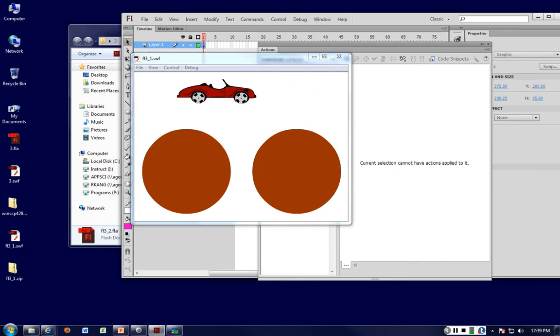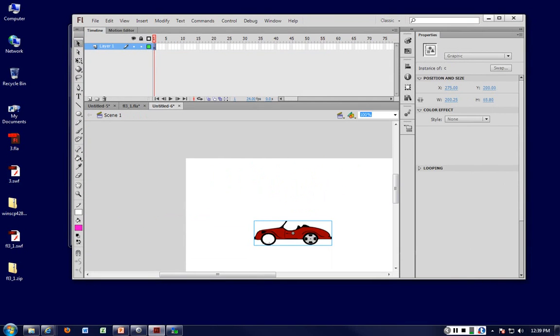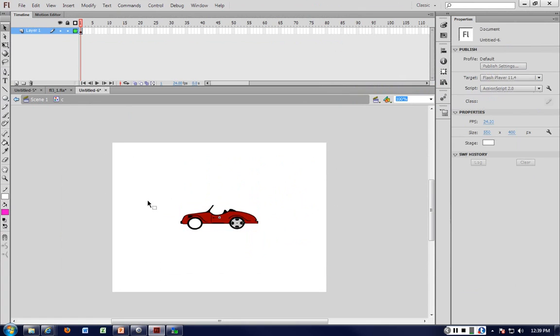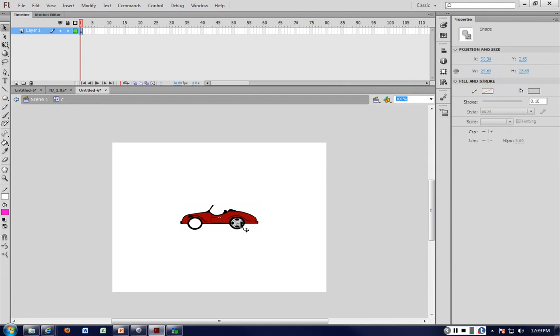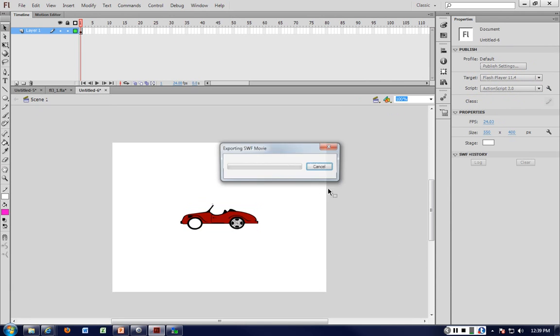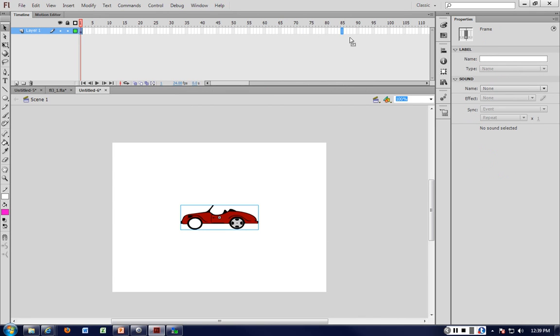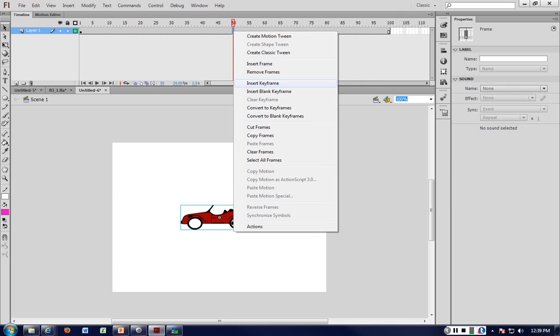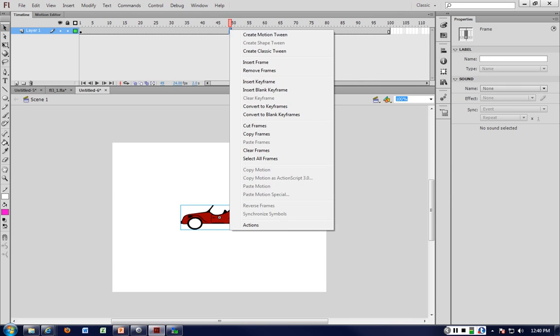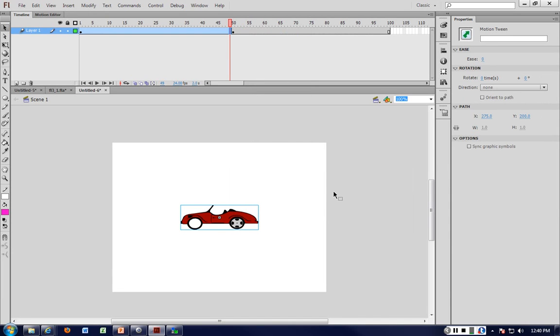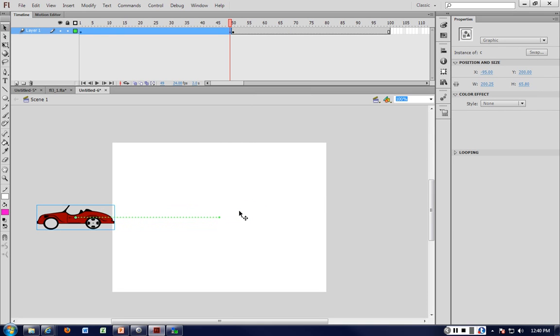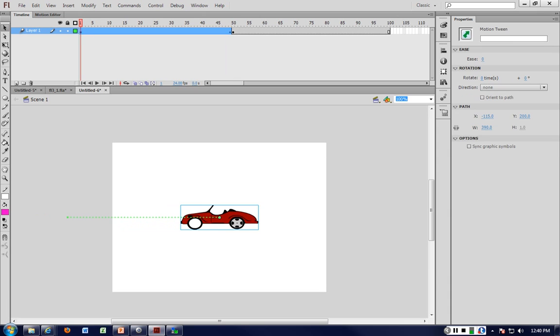Okay, so the way I did the car, start from scratch. So I have this car here. It's got actually wheels missing there. We'll stick with that. So I'm not too fussed about the rotation. So it's just a car sitting there. So what I would generally do is have the number of frames that I want my movie to run at. Then right in the middle, I would insert a keyframe. Now on the left side, I would say create motion tween, and I'm going to have the car go all the way from right to left.